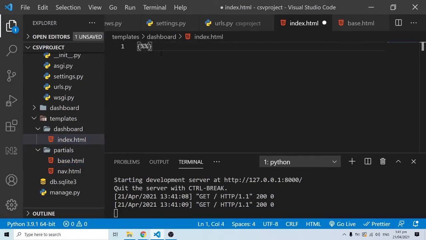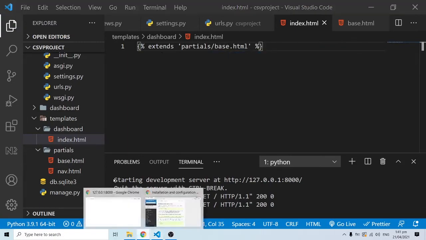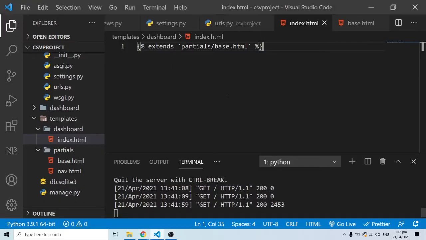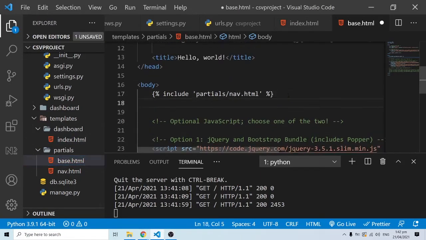So I'm going to put out the template tag, and I'll say extends, and this extends from partials/base.html. So I'll save this, and if I come back here and refresh, we see that we have this nav bar over here. Good. So the next thing I would want to do is to put out some kind of block content over here.